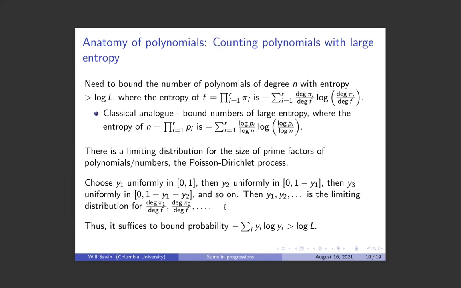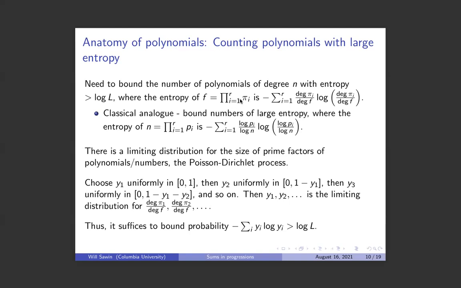So let's now focus on this problem. And this problem I'm going to solve now by an entirely elementary method. I'm not going to use any geometry. And because of this, the proof would work almost the same for entropies of polynomials and entropy of numbers. So let me just rewrite the definition of entropy for polynomials and for numbers.